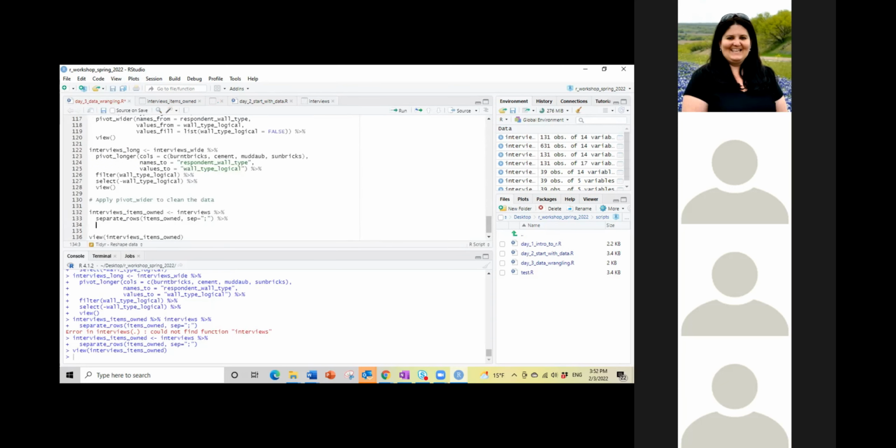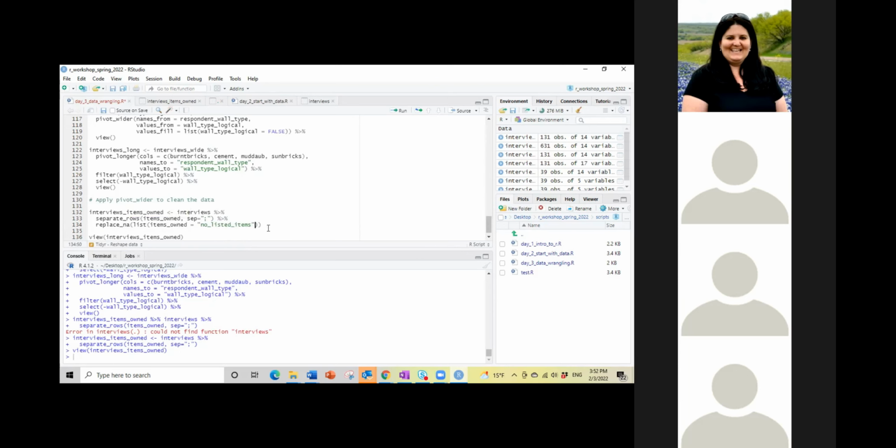So in our case, we want to use the function replace NA, and then we will replace items owned with no listed items. If a family doesn't have anything listed, we will use this.